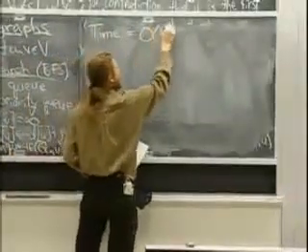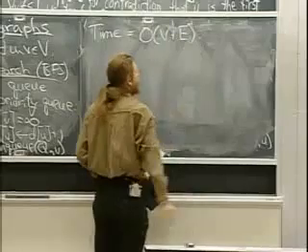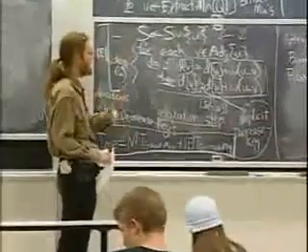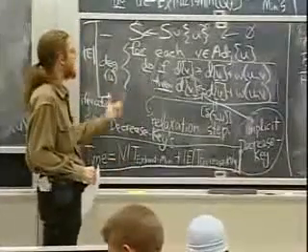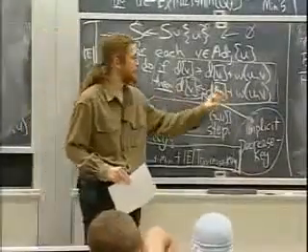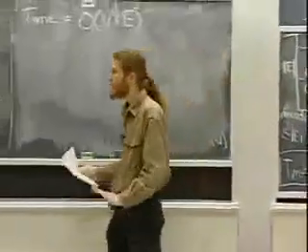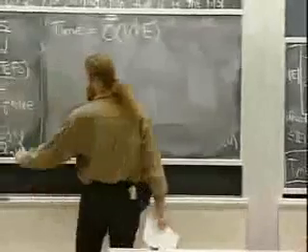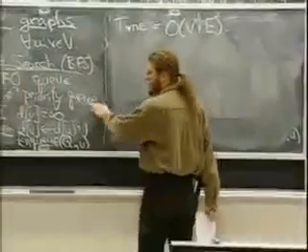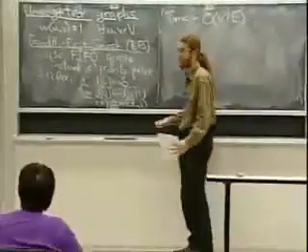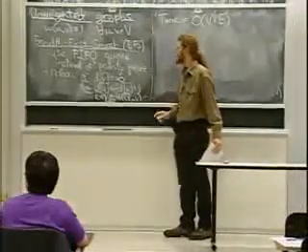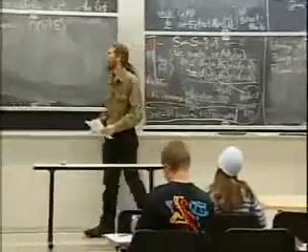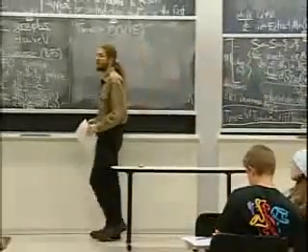The time is order v plus e. Because, as before, we only look at each edge once. We look at all the outgoing edges from all the vertices. As soon as we set d of v to something, it will remain that. We never touch it. We're going to add it to the queue only once. So this if statement and the enqueuing is done order e times, actually e times, exactly. And enqueuing to a queue and dequeuing from a queue, which is what we use instead of extract min, takes constant time. So the total running time is number of vertices plus number of edges.